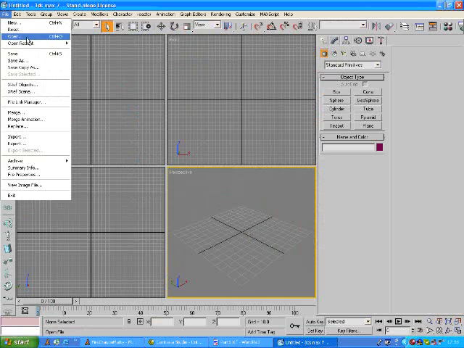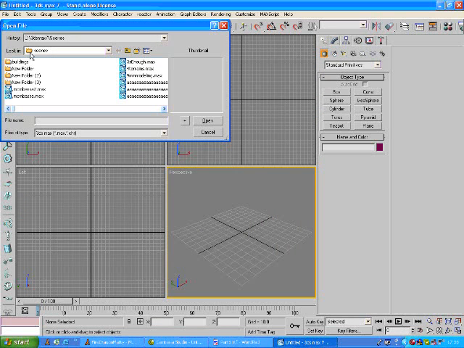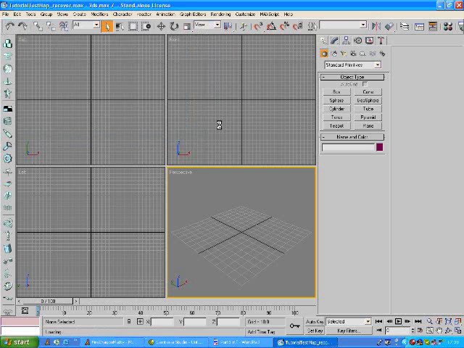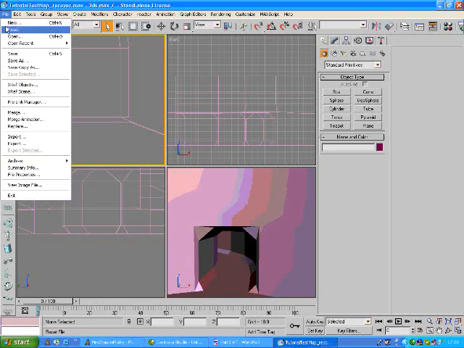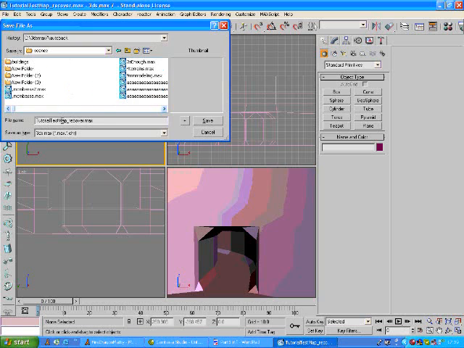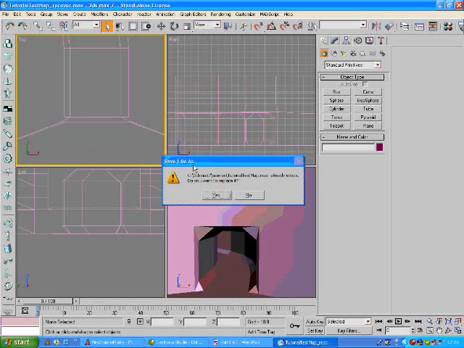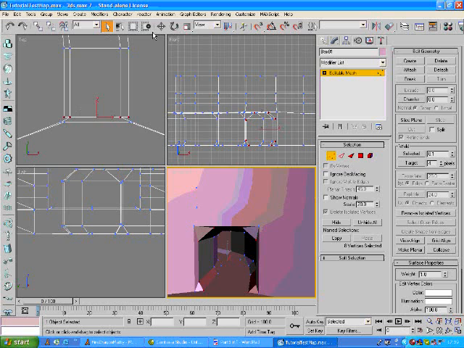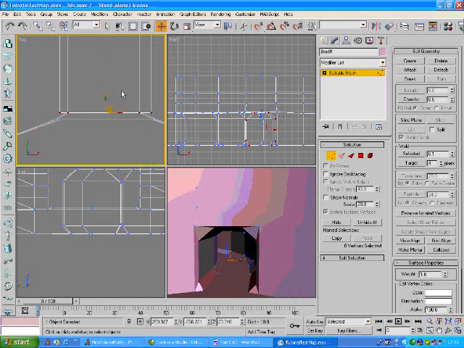Anyway, let's go open, go to auto back, and it's under T for tutorial test map cover. Okay, so we're back here. We'll save this back in scenes as tutorial test map again. Place it, yes. Okay, so we can push these faces finally now.